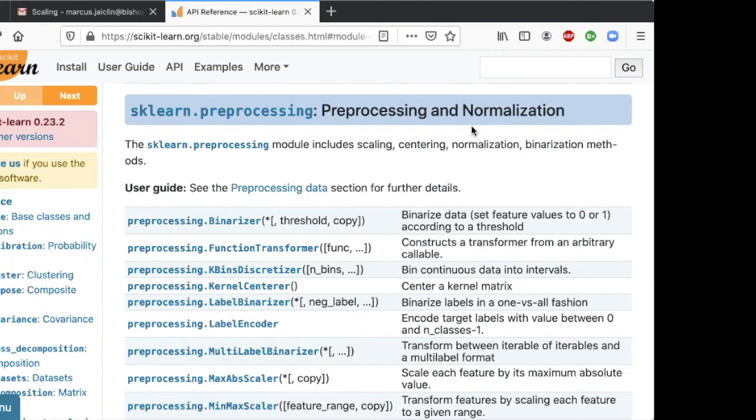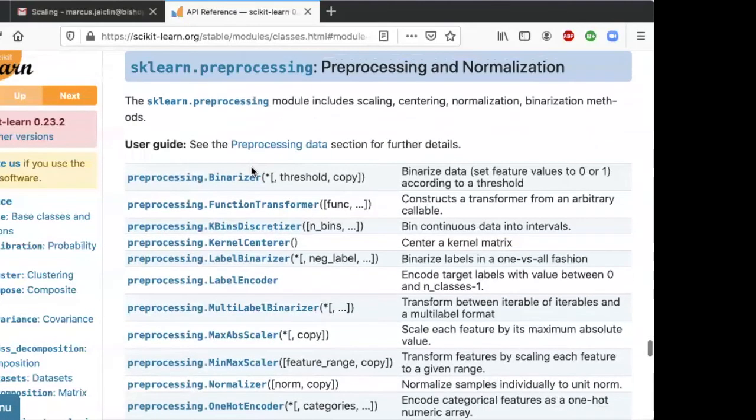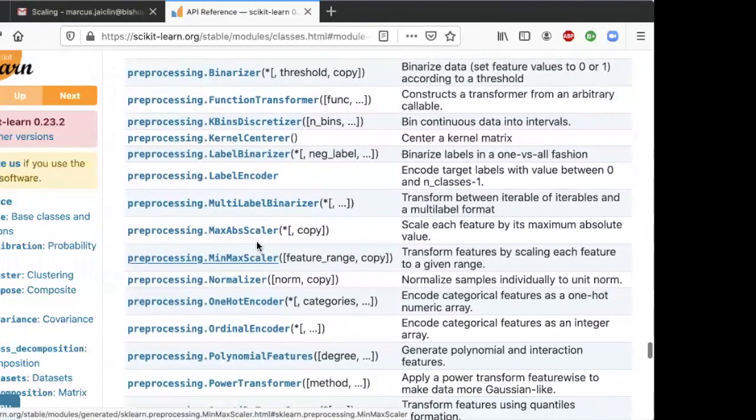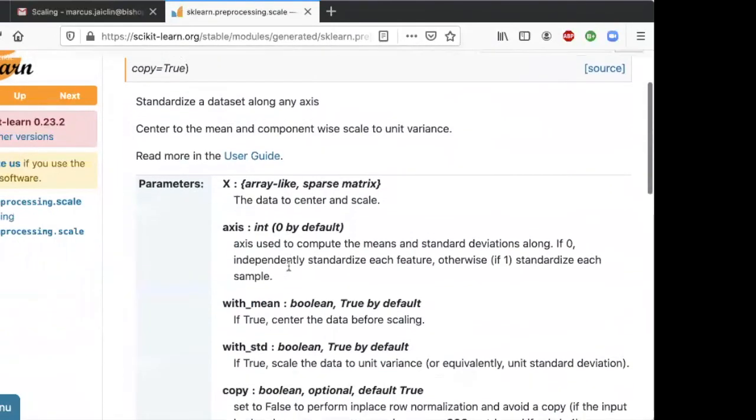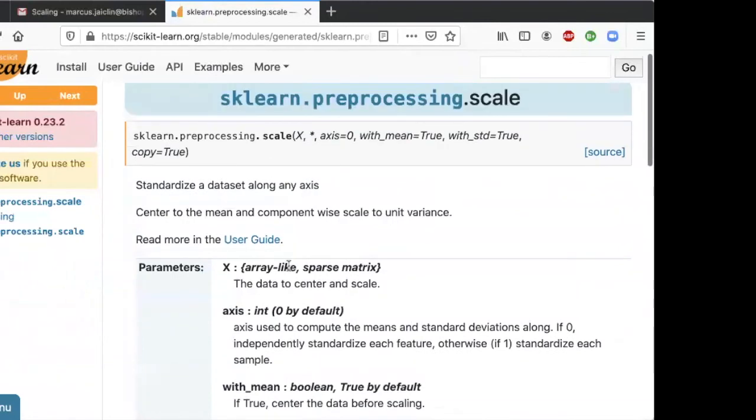So what I want to talk about here is what to do about it. We looked at the cover type data set. We know that we have to scale it somehow. And so how do you go about doing that? There's a section of the scikit-learn API called preprocessing, and preprocessing has a whole bunch of different ways of scaling data sets. The simplest is just preprocessing.scale. This does a linear scale on your data set where it subtracts the mean and divides by the standard deviation.